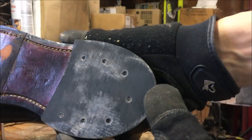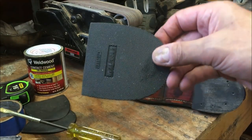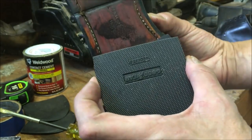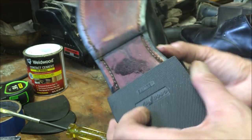That's good enough, okay? So next, I need the heel that I'm going to use and the heel base. And here's what you're looking for. It's got to be big enough, okay? It needs to be wider than the heel and longer than it, and we're going to trim it up, okay?